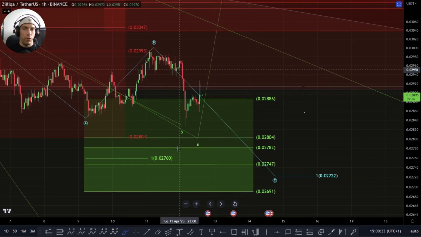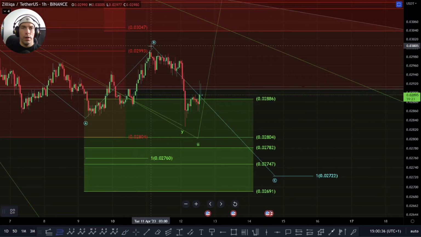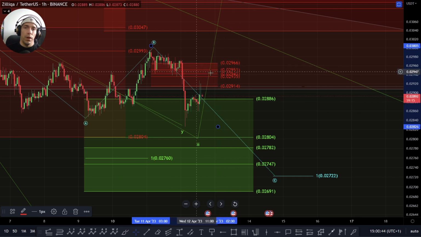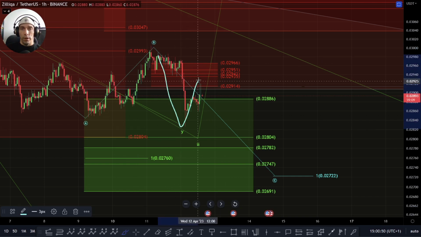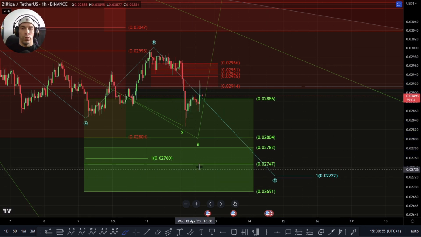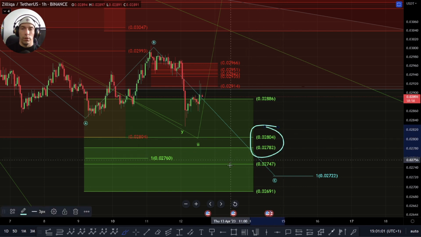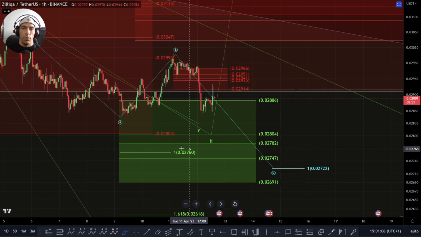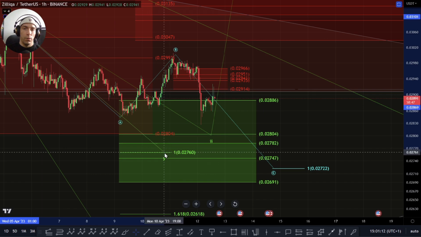So the key area of rejection, if that's going to be playing out, is going to be over here at this zone. So we've actually come into that 50%. 786 is this 2966. If we fail to break back above this 786 range, I'd be continuing to look for that possibility of at least one more drop down here, possibly towards this 2722. But like I said, we've got a couple of levels here. We've got the 618 at this 2804. Golden pocket is this whole zone here. And then if this does look to push down lower, potentially this 2691. We also have that one-to-one of the Y wave here within this little cluster here. So it could be somewhere within here.